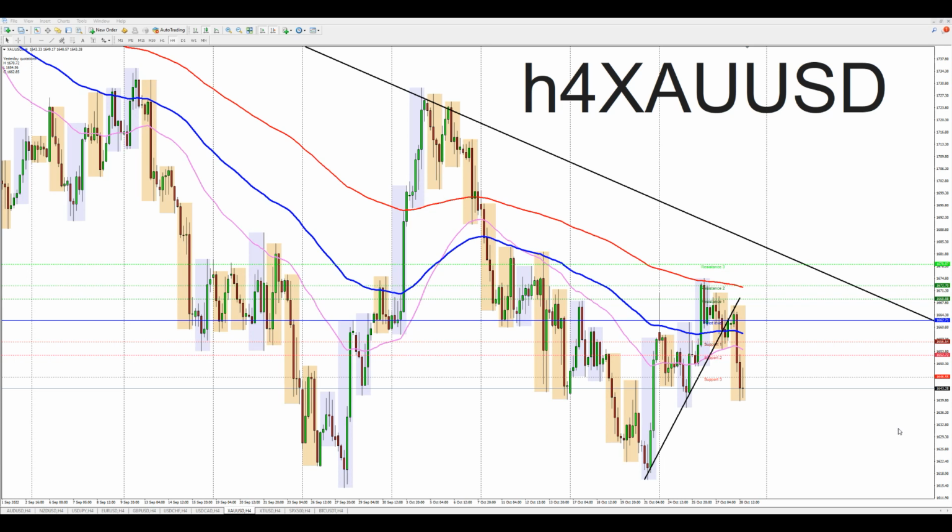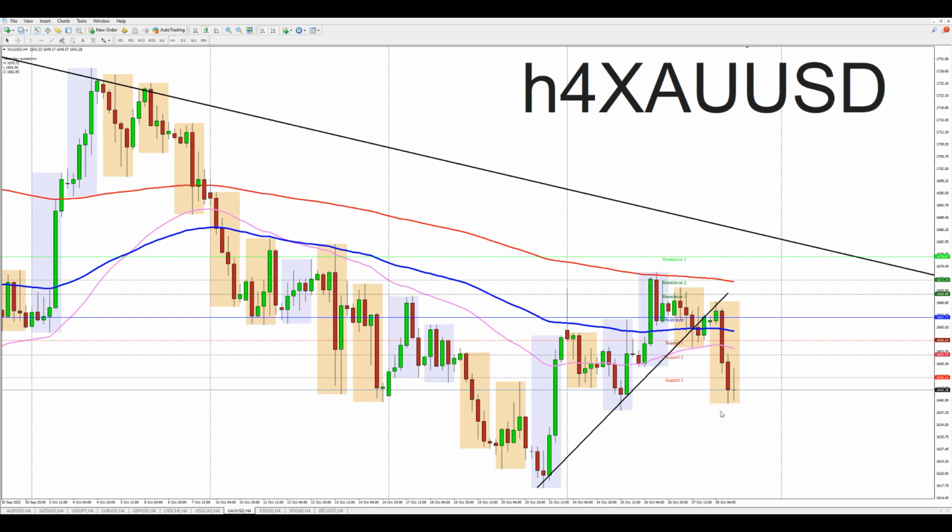So gold has been overall bearish for some time, and right now we've broken the trend line. Can we see what's happening right now? Okay, my trend lines have been broken. Okay, we have a nice rejection at this area. So my moving averages are pointing downwards. We can see a massive move here. We've even broken our support 3 here.